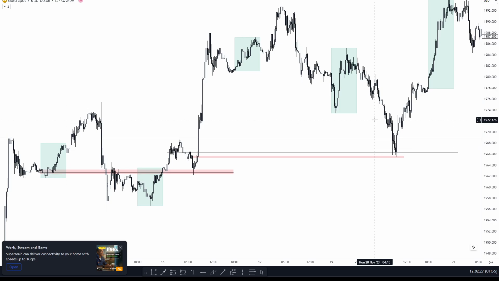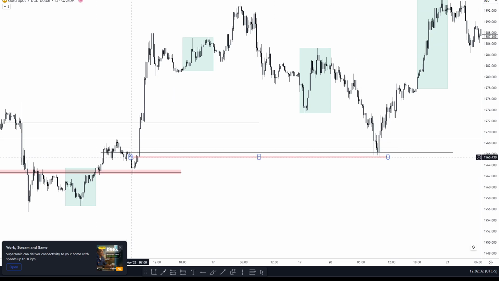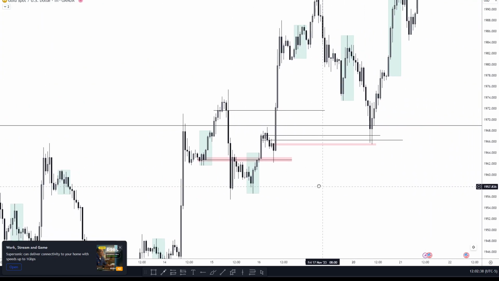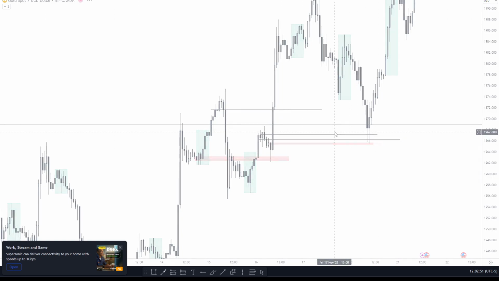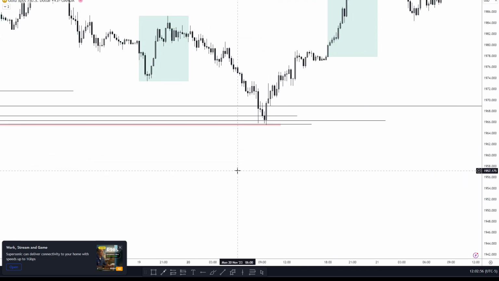Because when you have so many places where you don't know if you want to take the entry here, or here, or if you go to H1, you're going to see another thing from the same area. Can you see on H1? On H1 again, we have this zone. So this is the zone here. That is more precision, multiple time frame analysis. But then let us go back to my M15, because that is why I took the entry. I'm going to show you how you could catch the best entry, for you to understand how it was happening.